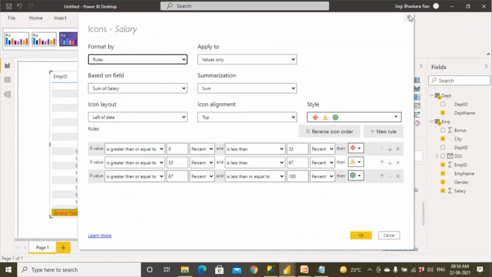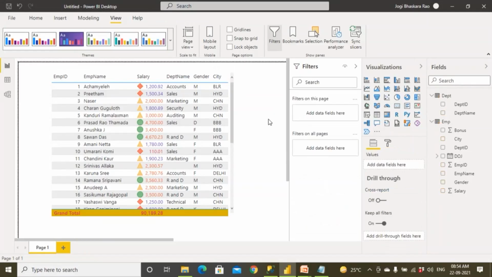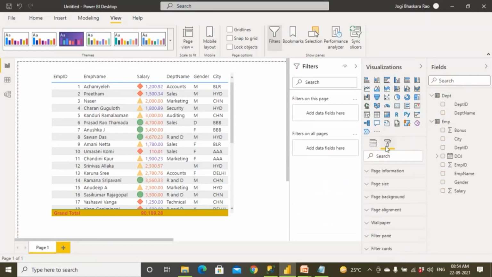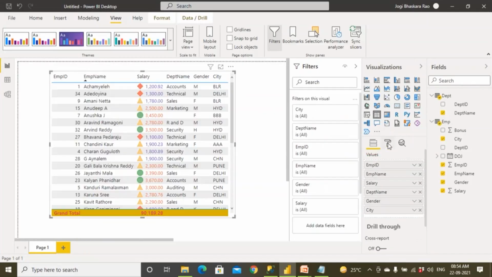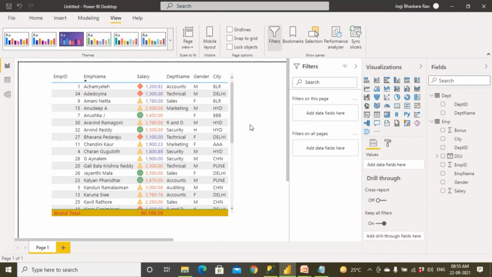So a lot of things you can work with the table itself, and very, very beautiful one. And tables are heavily used, right, in the paginated reports especially. So that is what it is all about, table. And you have a lot of other features that you can explore and work with the table. Okay, border, background color, shadow, tooltip, visual header, a lot of other things we already discussed. So you can explore them and you can use this table wherever you would like to have it. Clear?